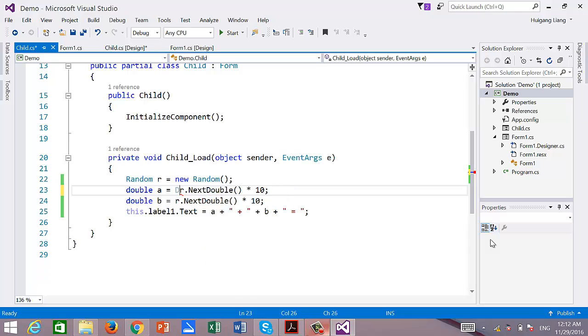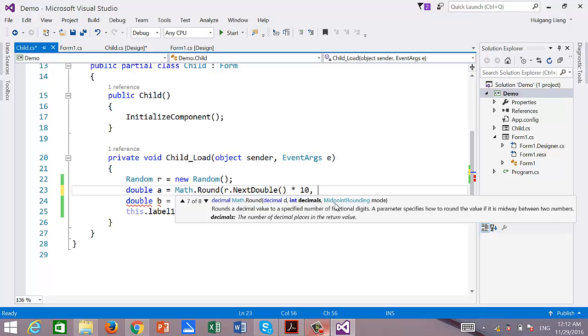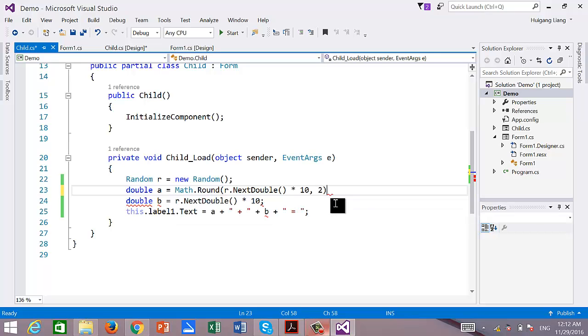Oh no, Math. There's a class called Math. Okay, Math.Round. And this is our decimal. The first parameter is the decimal, and the second one will be how many digits you want to keep. Okay. Same thing for this one.